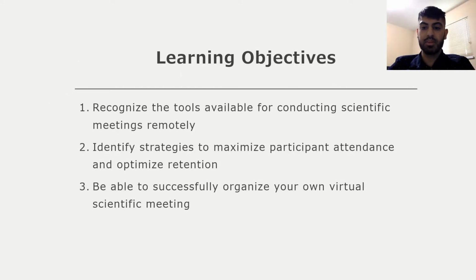By the end of my presentation, I hope to instill you with three specific learning objectives. By the end of the session, you should be able to recognize the tools that are available for conducting scientific meetings remotely. You should also be able to identify strategies to maximize participant attendance and optimize retention. And finally, you should be able to successfully organize your own virtual scientific meeting.